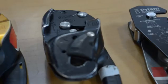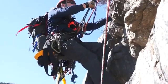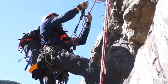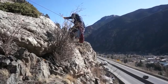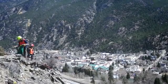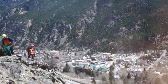The line between industrial rescue tools and techniques and mountain rescue tools and techniques is blurry as more and more rope access jobs are taking place in the backcountry. In the end, both mountain rescuers and rope access technicians can only benefit by gaining a better understanding of the tools and methods that each employs when attempting the rescue of a rope access technician.